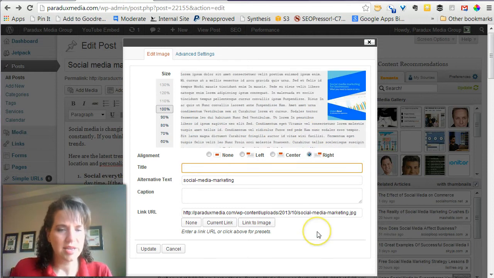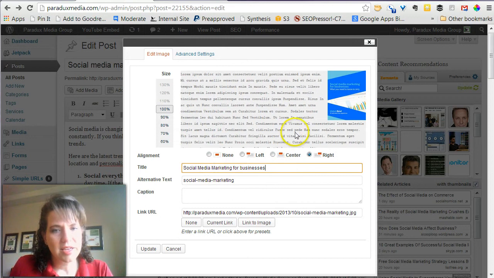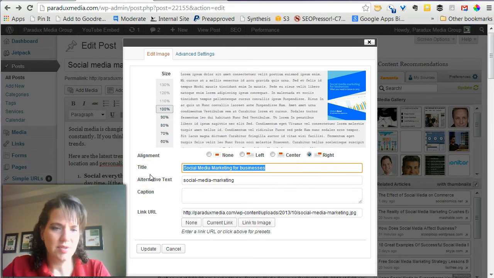This is also where you can edit your meta tags. So here I can enter the title. This particular title happens to be Social Media Marketing for Businesses. And I just took that straight off this image. The reason that you use a title is it gives particularly handicapped individuals the opportunity to understand what this image is about. So if they're using a special browser, it will read to them what this particular image is about and will make it clearer.